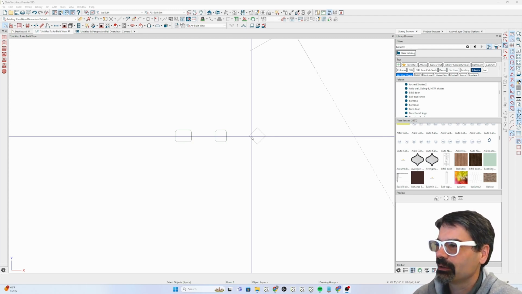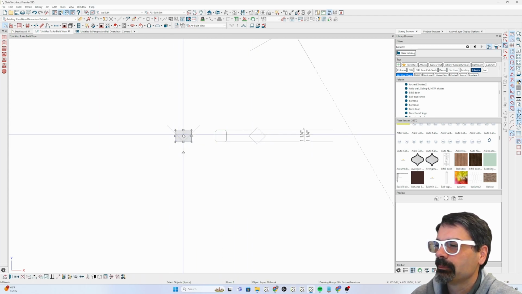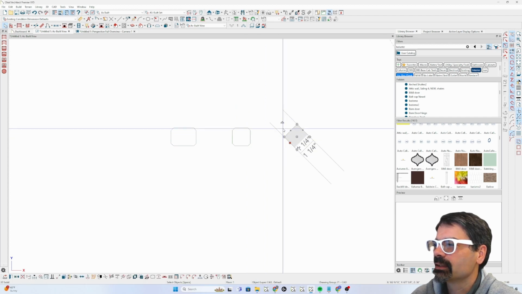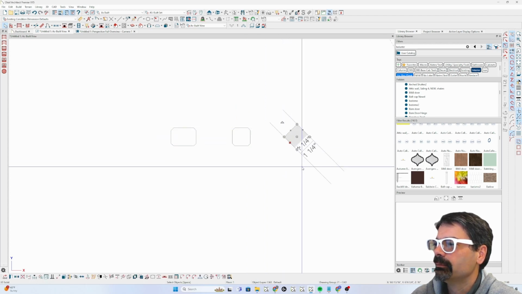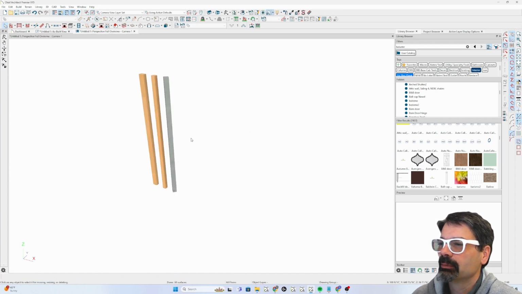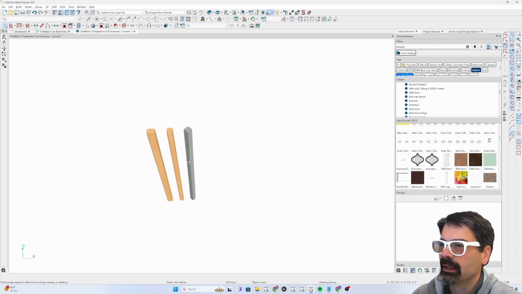So on today's tip, I had a client ask about turning the balusters 45 degrees, and I was trying to think of how to do that. I've started off with dropping this rectangular baluster here, a square baluster, and I made a 36-inch tall 3D solid. And flipping that into camera view, you can see what that is there.